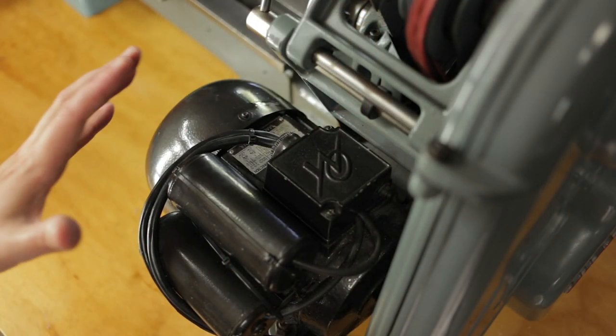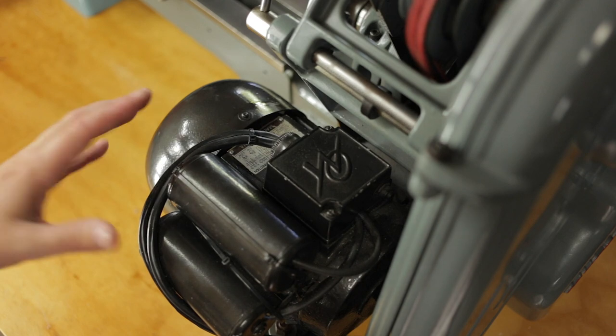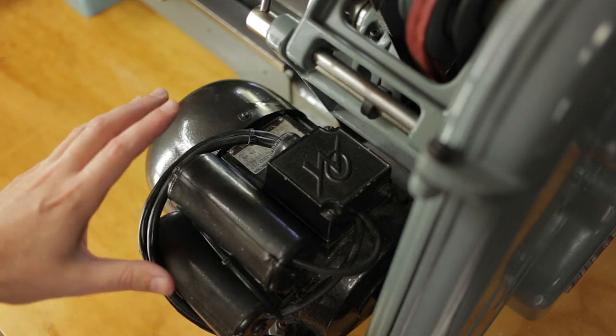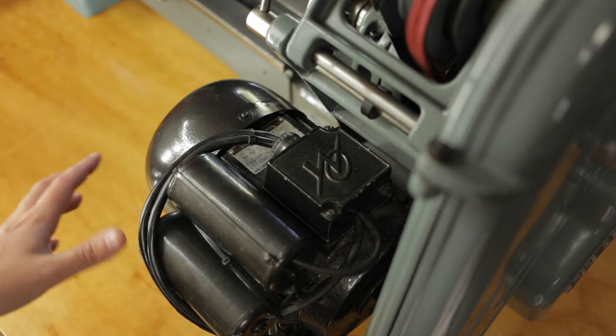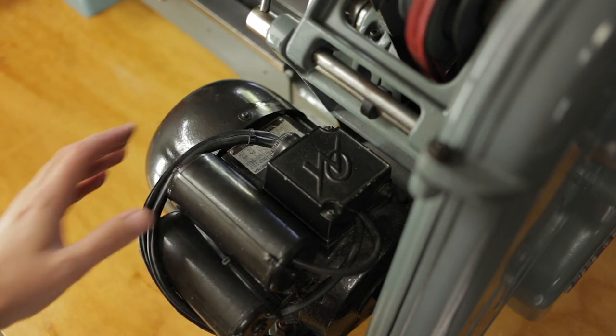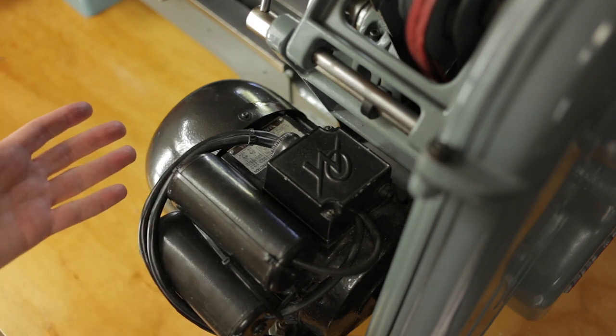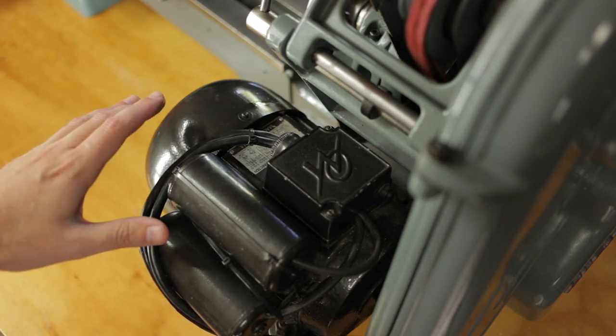The motor that's on the lathe now is just whatever cheap motor was on it when I got it. The only thing I did to this motor when I rebuilt the lathe was spray black paint over the outside of everything. Fundamentally, it spins around, which is what a lathe needs, so I haven't really worried about it before.